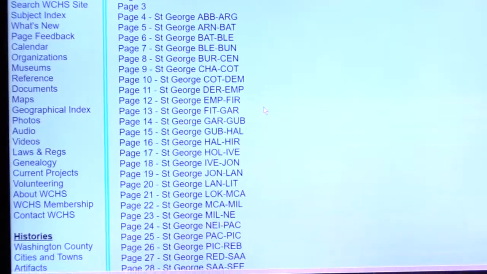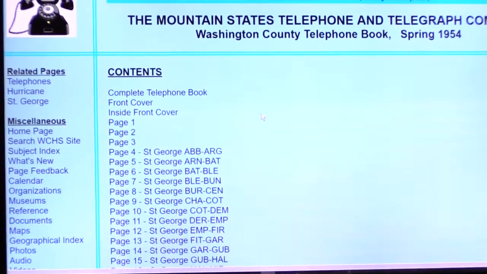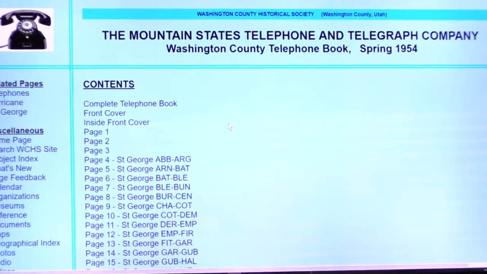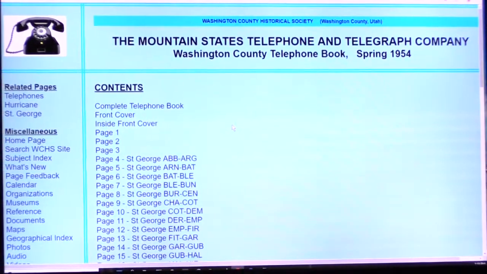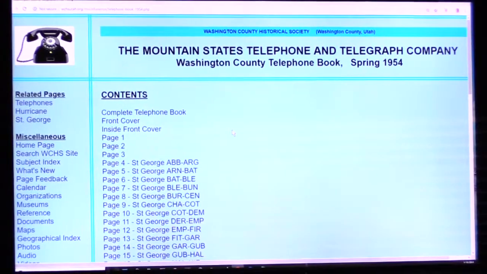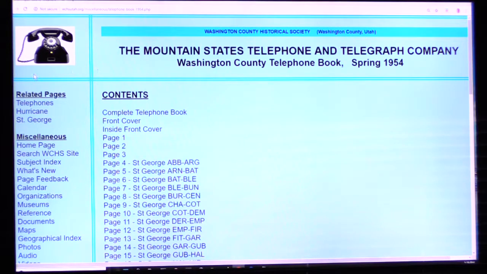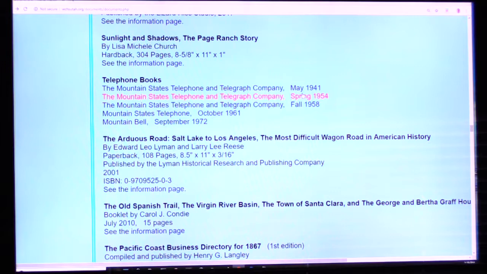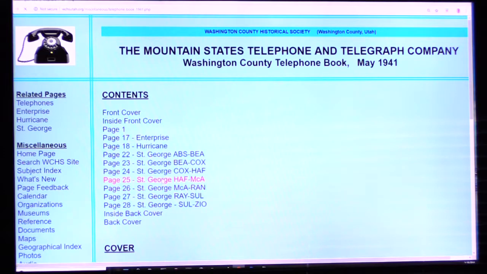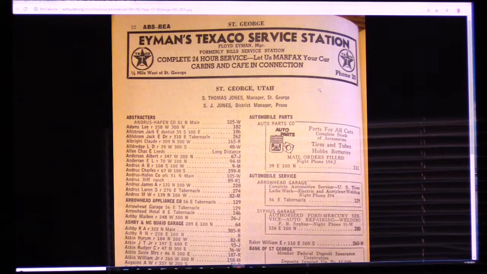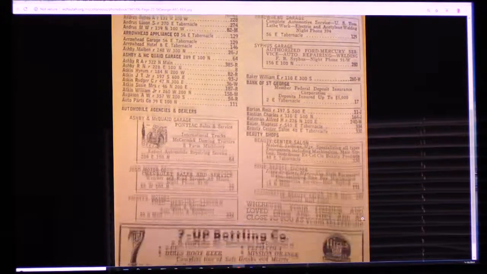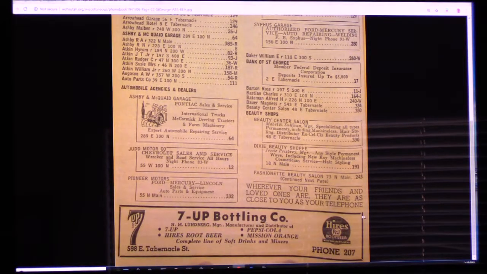Are these OCR, so if you do a search, you'll find a name in there? No, in general they're not, because most of them I found up at the Utah State Archives. I just took a camera and photographed them, and that's why the pages look like this on some of these. Let's go to the 1941. You can tell I've just taken a picture and tried to get it readable, but haven't done any more.